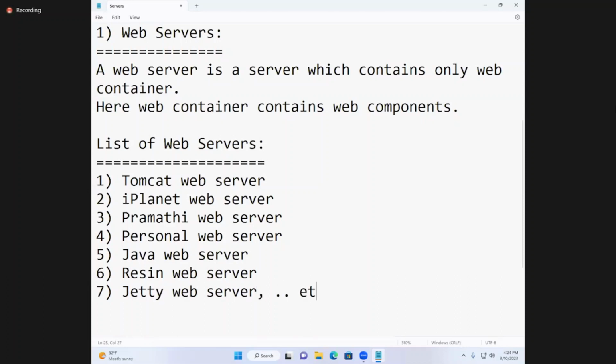Like this, many servers are there, etc. List of web servers: Tomcat, iPlanet, Pramati, Personal, Java, Resin, Jetty, etc.